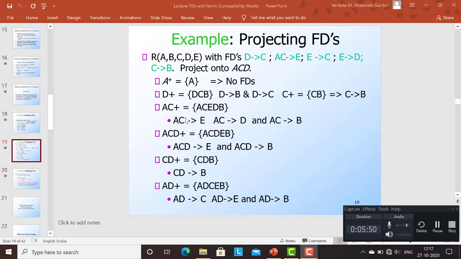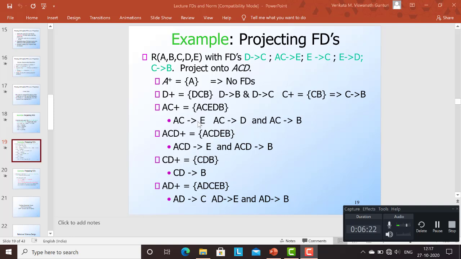Let's say I put D on the left side and the right side, and then split the right side. So I'll get two FDs: ACD implies E and ACD implies D, which is a trivial FD because the right side is a subset of the left side, right? So the moral of the story is that if you have any FD, X implies Y, you can trivially attach something on the left side.